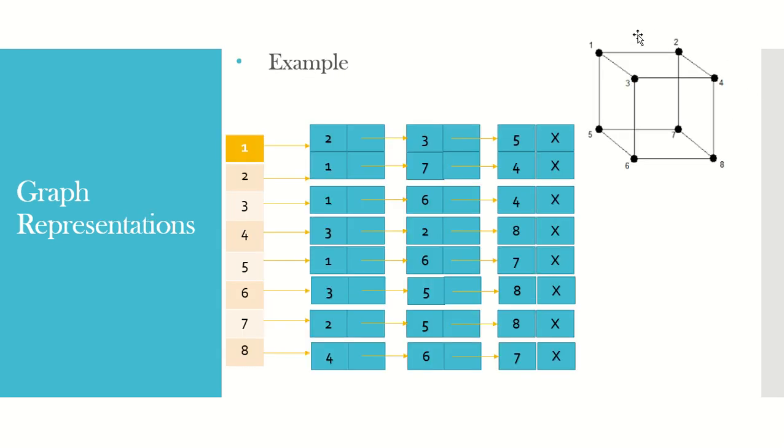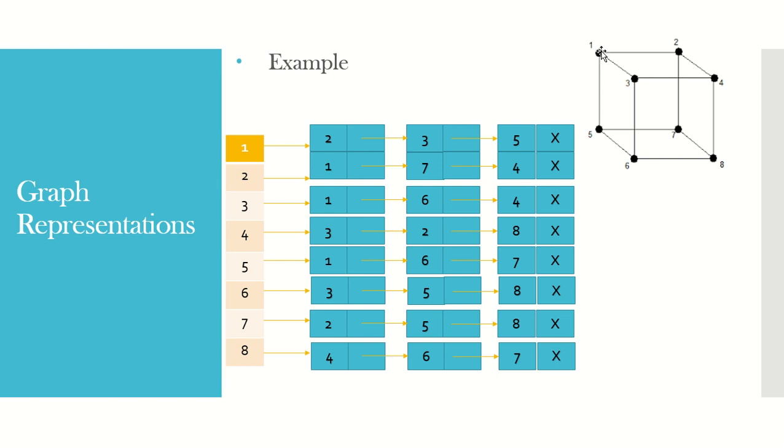So this is an example. What you see here is a graph, and you have got 8 vertices. All those 8 vertices are expressed right here. Now you are going to create the list, the adjacency list. It is named as the adjacency list of each individual vertex.